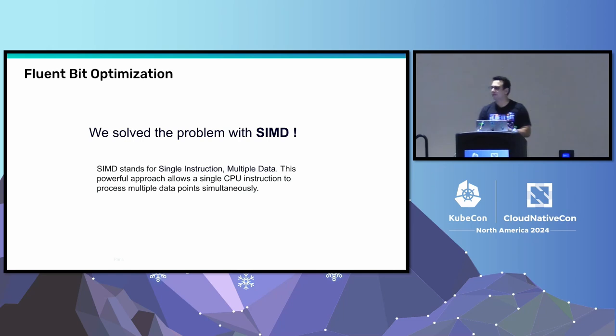Are you familiar with SIMD operations? For those who don't know, SIMDs are special instructions in the CPU that allow you to run one operation on multiple bytes using a single instruction. So, for example, if I have 8 bytes, instead of searching one by one by one by one, I can do one search and find right away if I need to escape something or not. It's really, really fast.